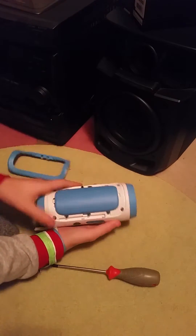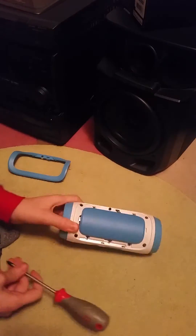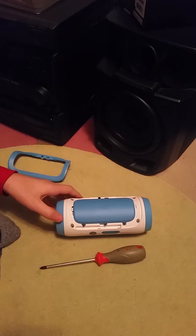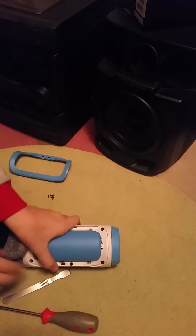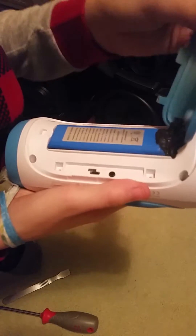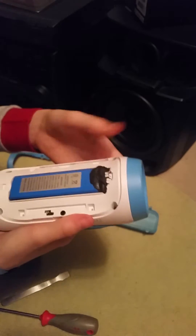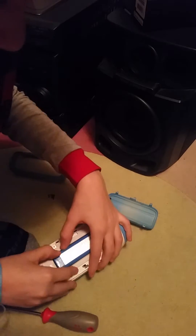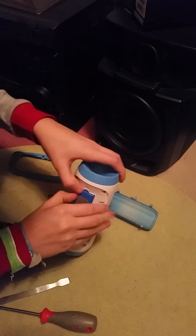Underneath it, you'll find a cover held on by five screws. We will take off the five screws. I have removed the five screws. You can see that that cover is a battery cover. It just pops out and there's a little bit of glue underneath it to hold it in. Now what we have to do — if you can do this with your hands, that's great, because we don't want the battery to leak — partially remove the battery.